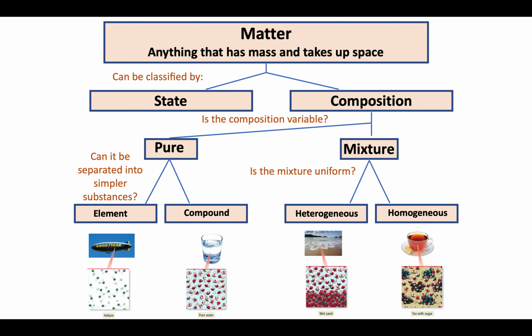On the other hand, if we have something like tea with sugar, all of those components are mixed very evenly. Another example would be salt water. If we go to the beach and go swimming in the water, we know that there's salt there. We can taste the salt, we can feel it on our skin when it dries, but we know that the salt isn't appearing in clumps. We can't distinguish individual clumps of salt from pure water. It's all mixed together evenly. And that's how you define a homogeneous mixture.